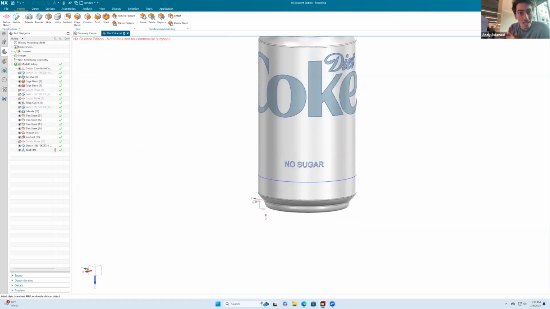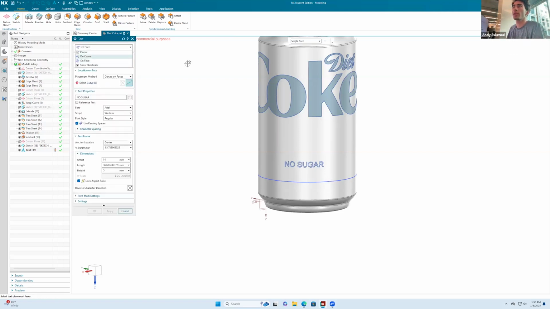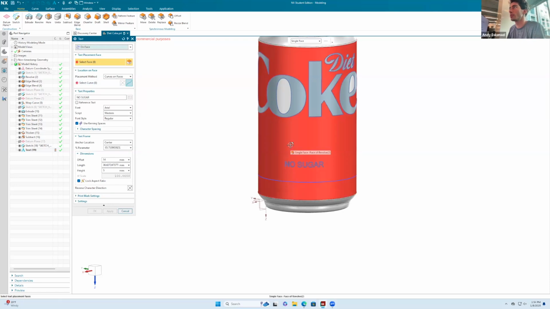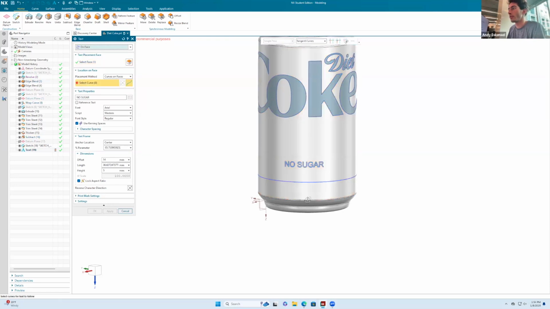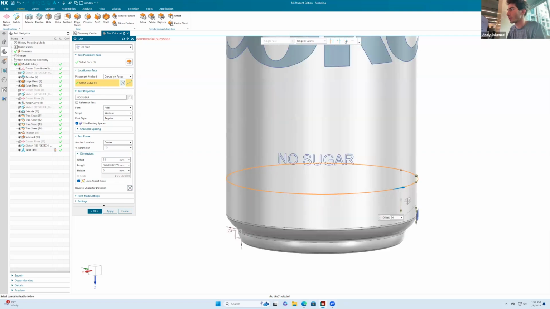Again, we're implementing the same approaches that we had before. So back here to text, so on face, it remembers that. Very good. Single curve here. Reverse this, reverse that. Okay.